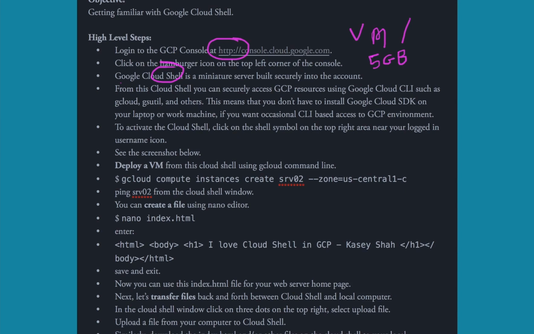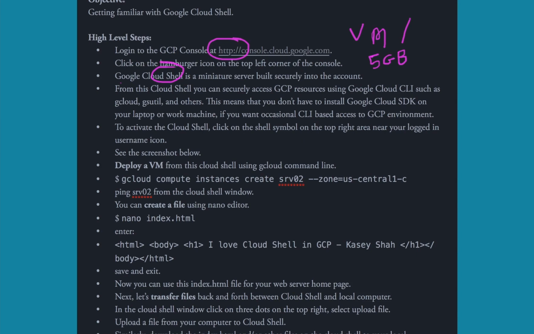So if you want some files or information to persist, you need to store it under your home directory. And then it will be rebuilt every time. You are not charged for it, and Google will not incur any charges when you're not using it. It will time out if you don't use it for a few minutes as well.